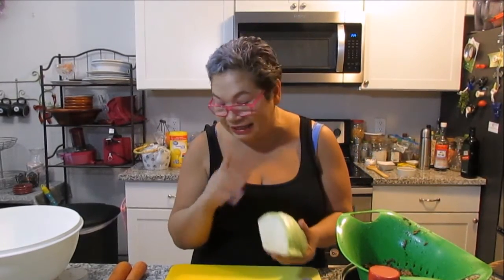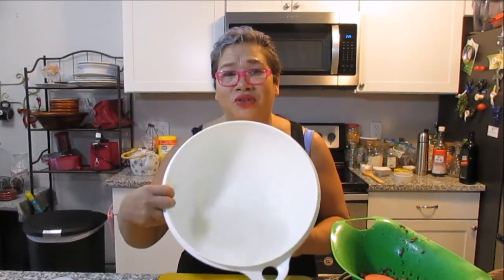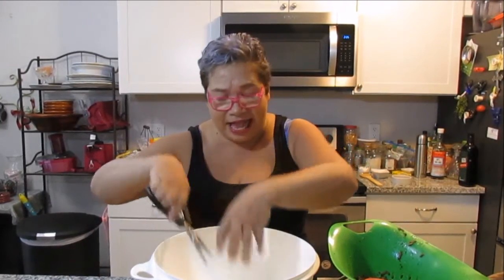Your veggies together. You're going to need some cabbage, like I said, and some carrots. And if you use onions, you can throw them in here too. It's all up to you, but what you want to do first, after soaking your noodles, is drain them. And then you're going to take a pair of scissors and just chop them like that so that they're not the sucking nunu kind of thing.